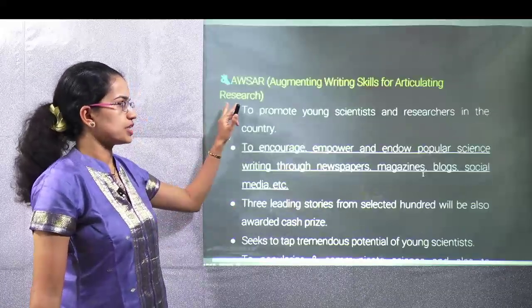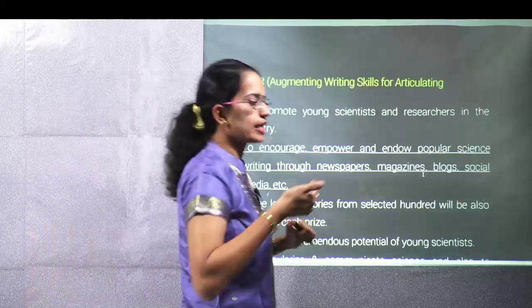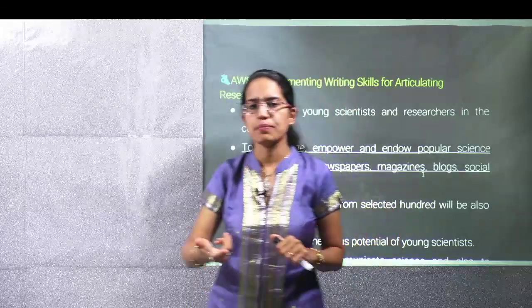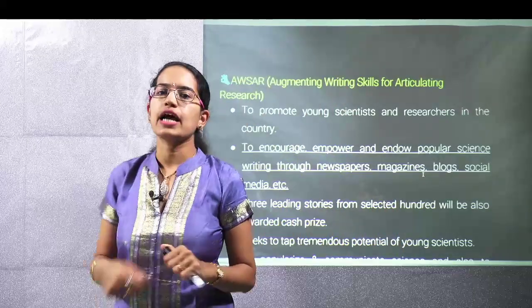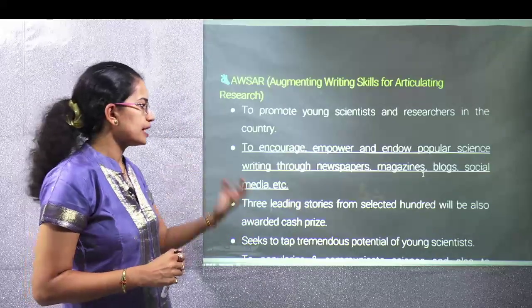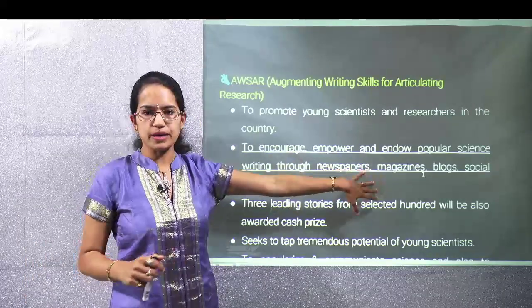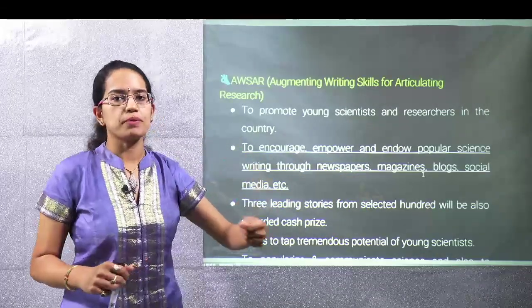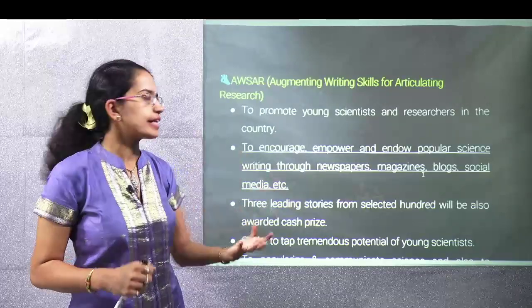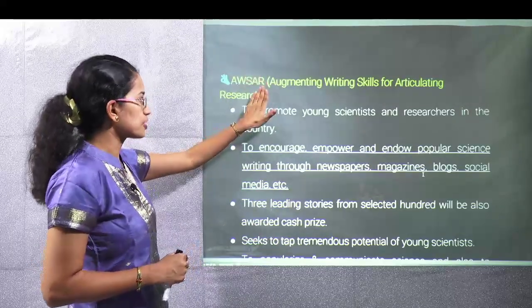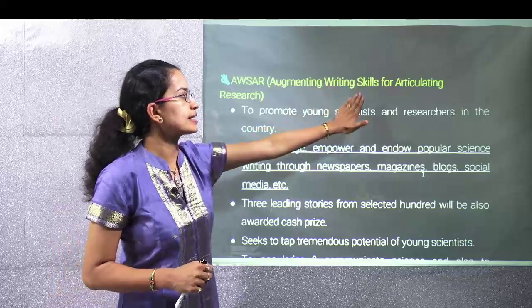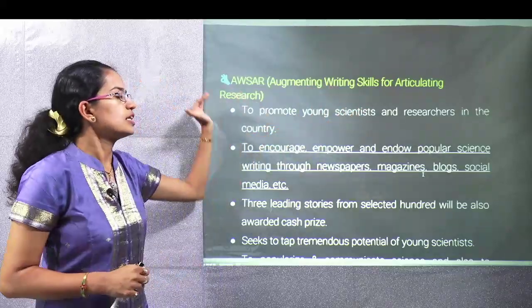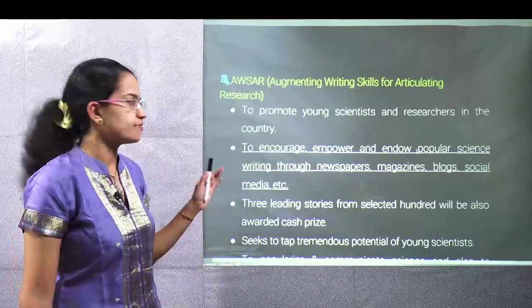The next is Avsar. Very important. The idea is to bring more people into research writing and research development. So popular science writing through newspapers and magazines, and promoting more students into writing, is very important. So the acronym for it is Augmenting Writing Skills for Articulating Research. So again, very important Avsar scheme.